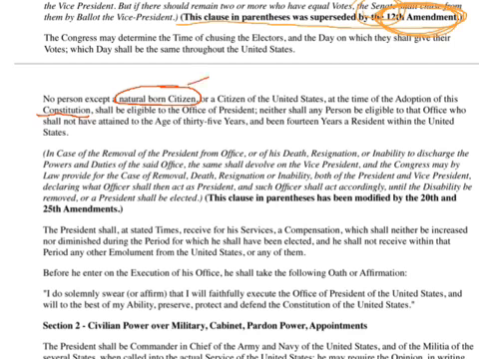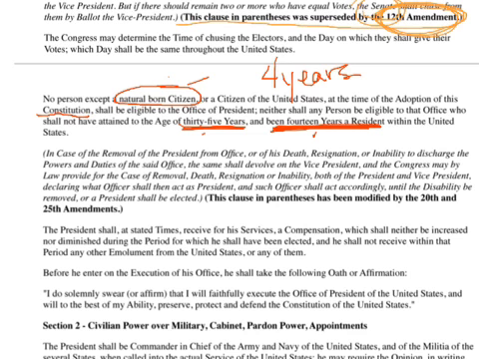Neither shall any person be eligible to that office who shall not attain the age of 35 years. They have to be 35 years old. And they have to at least live in the United States for 14 years. So they can go live in other countries. For instance, President Obama lived in another country for quite a while. But they have to be 14 years living in the country. So natural-born citizen, 35 years old, and at least 14 years a resident. And they serve for 4 years when they're voted on.